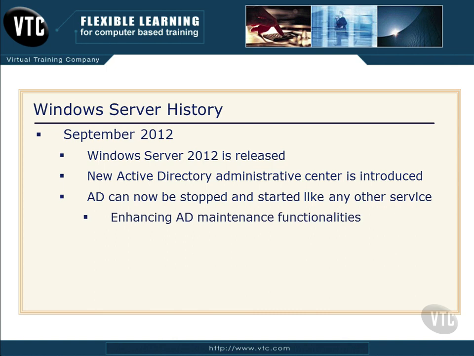Now, in Server 2012, Microsoft continues to enhance Active Directory's maintenance functionalities. They also focus on security and large-scale management. So Windows Server 2012, I mentioned it somewhere else in the course here. It's not a big revolutionary thing. It's a continuation of the evolution of a very strong, basic, fundamental server system that Microsoft's been developing since 1992.